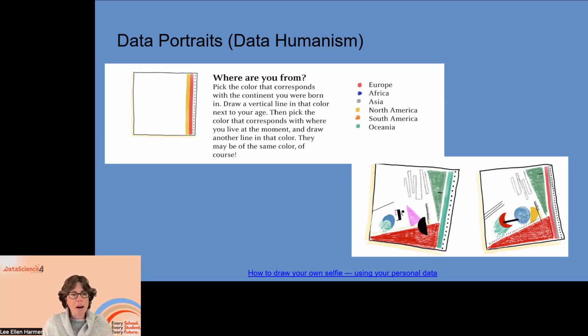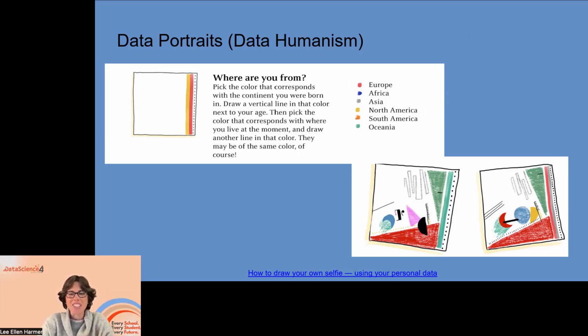And you can see from the bottom picture that for some people, those two lines on the right-hand side of their data portrait are the same color, and that's perfectly acceptable. It's a representation of their data, whether the colors are different or the same. So the other shapes represent other questions asked in the step-by-step directions, such as, are you a morning person or a night person or both? And there's different shapes representing morning person versus night person, for example. I believe those are the moons that you see in different colors.